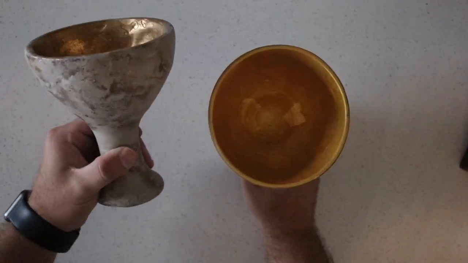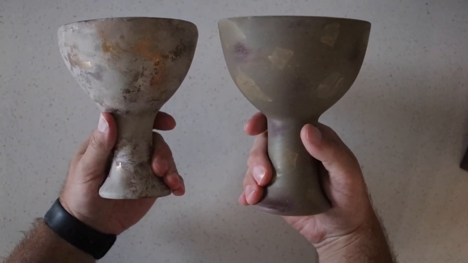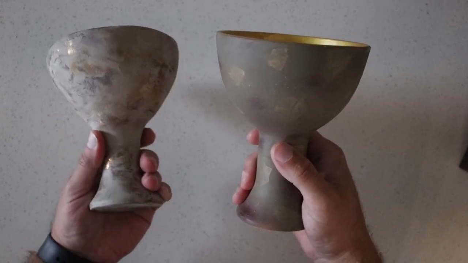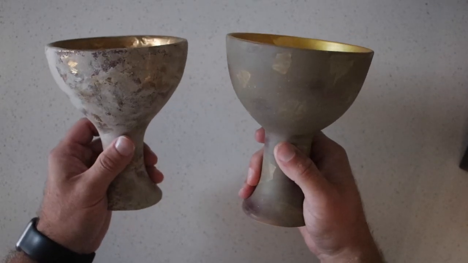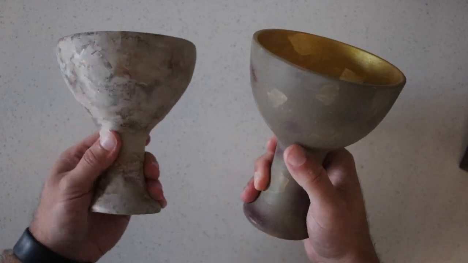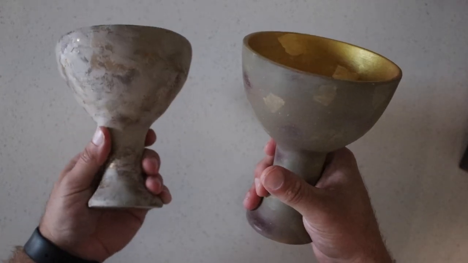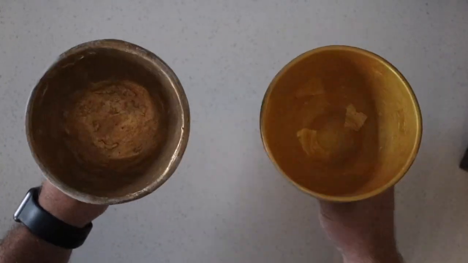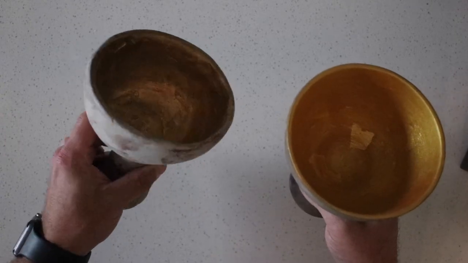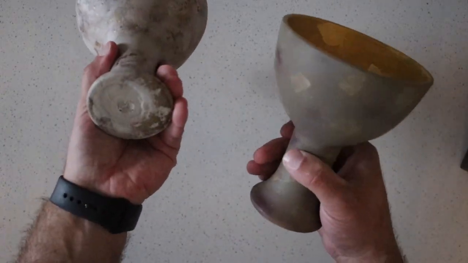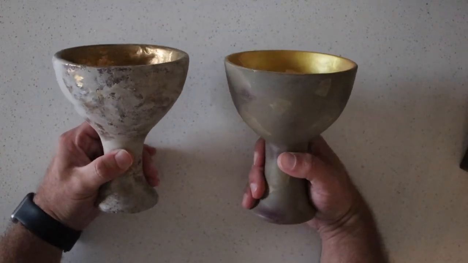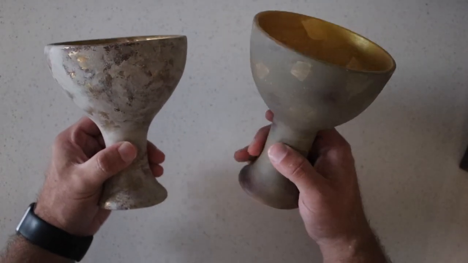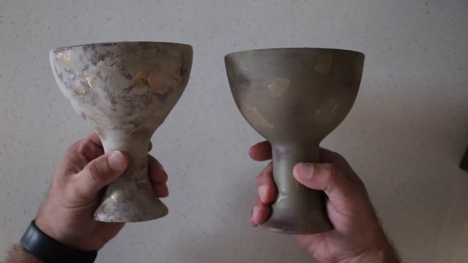Alright, so here's my custom one here. This is the custom one that I have. And then, this is the Disney one that they made. Custom one's not so great either. But, I just don't like this little, it looks like little pieces of confetti in here. At least this one looks like it was made a couple hundred years ago. Thousand years ago, whatever. Gold leaf strips in there that was plated with that. So, that's my custom. And then there's the Disney one. Like I said, this one is more true to the shape and size. But, yeah. It is what it is, guys.